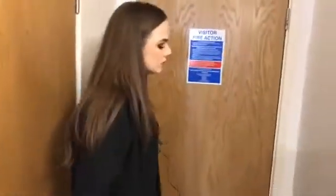Also, the rooms in here are all ensuite rooms. So all of the rooms are en suites. So as you can see, you've just got your standard shower and all your washing facilities as well. So that's important to note whether you'd be wanting an ensuite bathroom or a shared bathroom. So we'll go out into the kitchen now to show you a little bit more.